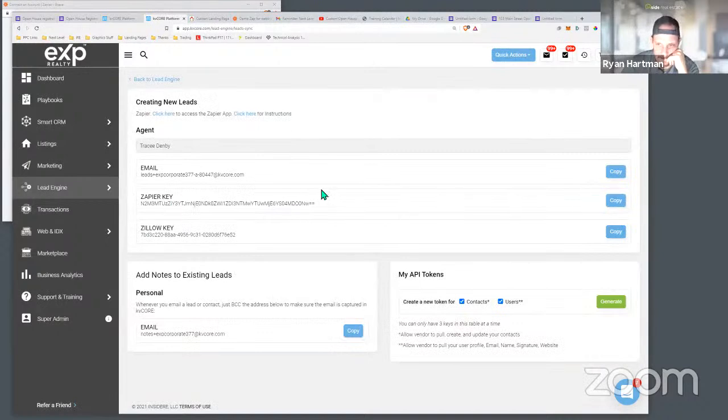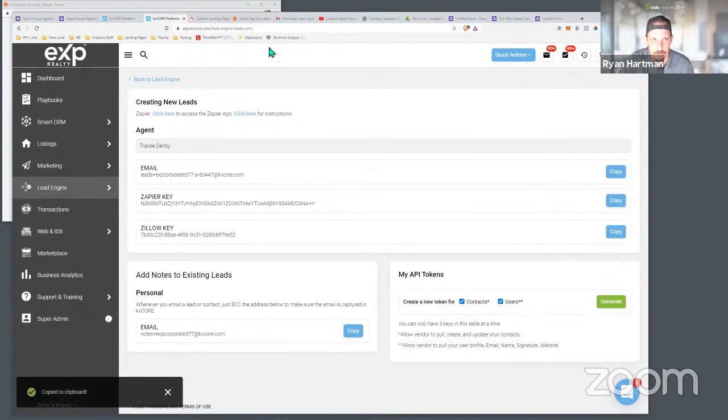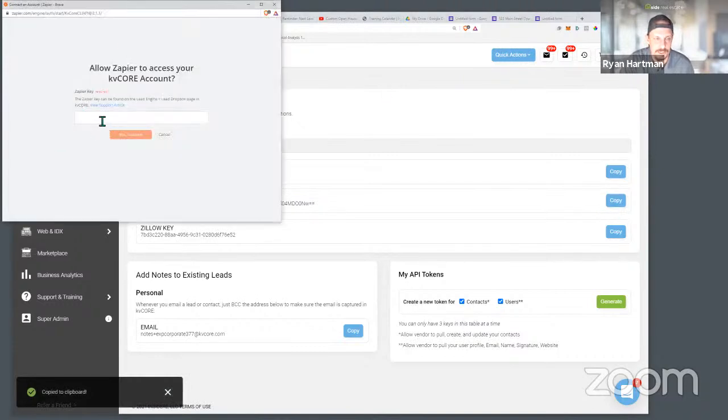And then you're going to grab your Zapier key. Just a note for those of you who are office managers or doing this from the company level, and you're routing leads to multiple agents, just be careful to pick the office key. You'll see 3 options. In this case, we're going to pick the local agent key. We'll copy that there, and we plug it in, and it'll tie up your account to Zapier.